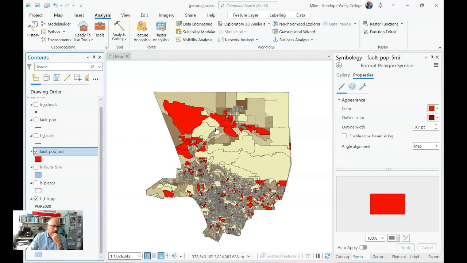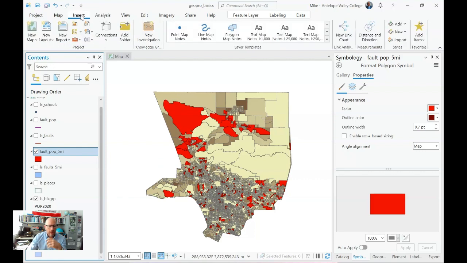Get these results. Go to insert, layout. Give me something pretty. Give me a legend explaining what's going on. How about a north arrow there? Throw in a scale bar, right? But turn in a map that shows me these dangerous areas, heavily populated, close to faults, right? Upload it when you're good, turn it in. It's going to be great. Show me what you got, geographers.